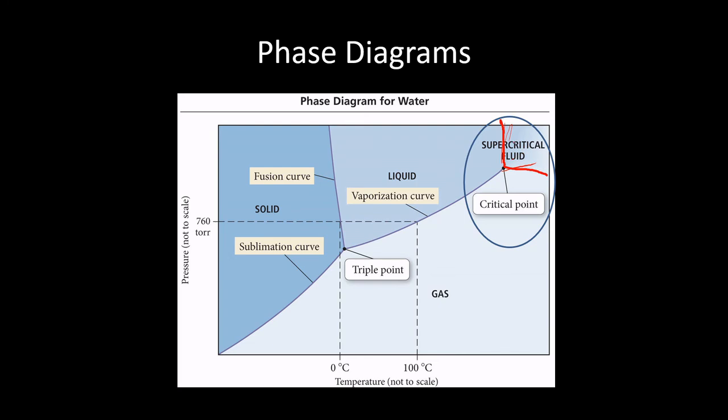You're saying, okay, in this region it's supercritical fluid, but over here it's not. But there is a point where you can say, okay, at this point right here, this is where that delineation ends, where you can very clearly say, okay, now it's back to being liquid and gas. So this, what we call the critical point, is the highest temperature and pressure where you can say for sure that yes, I definitely have a gas and I have a liquid. It's not a supercritical fluid. But once you go past that point, there aren't lines like we have for the rest of the phases to break them apart.